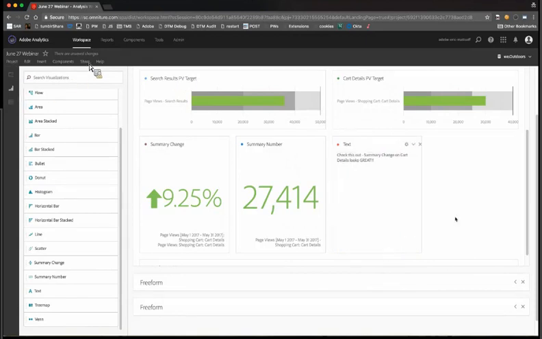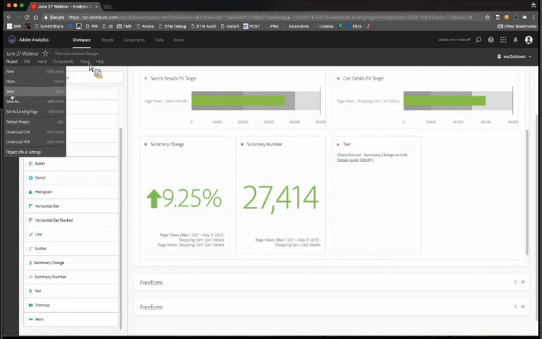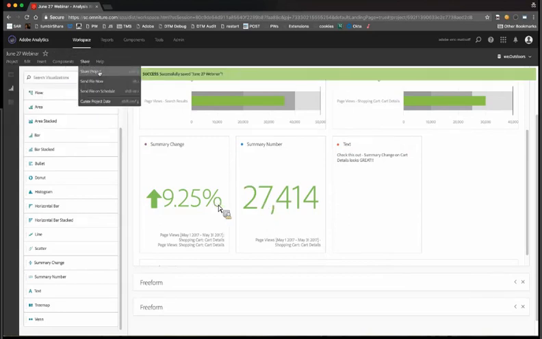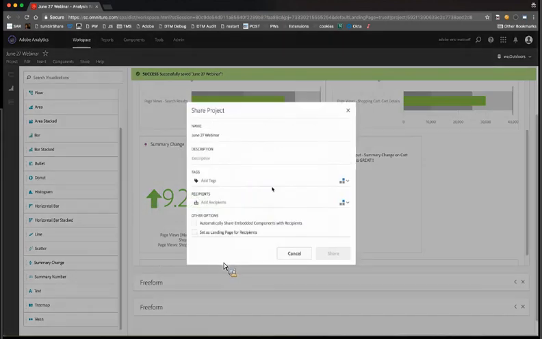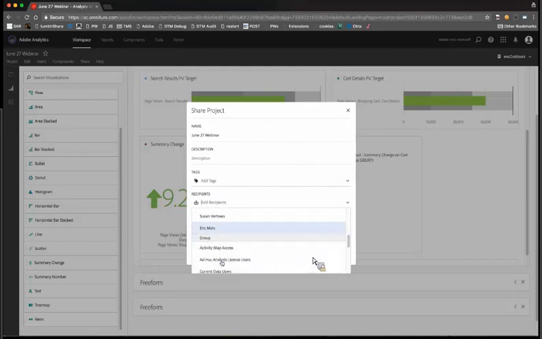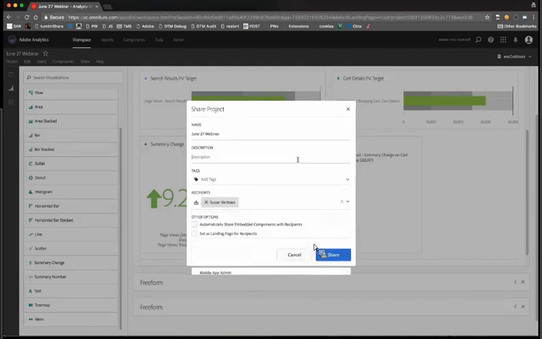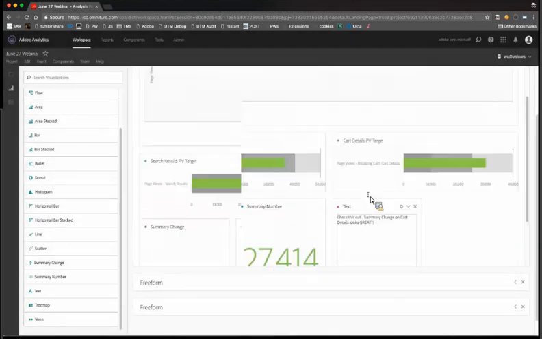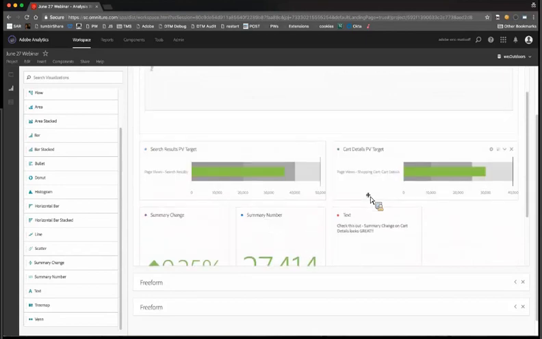Click my checkbox, and now when I hit save, and maybe I want to share that with someone else within my organization, I can share my project to anyone within the org. I can say, I'm going to share that over to Susan, and now she'll have access to it as well. And she'll be able to also edit and interact with this text and dig into what I'm showing her.